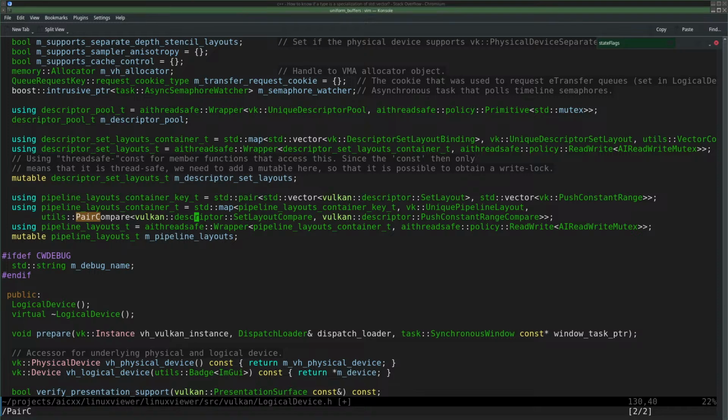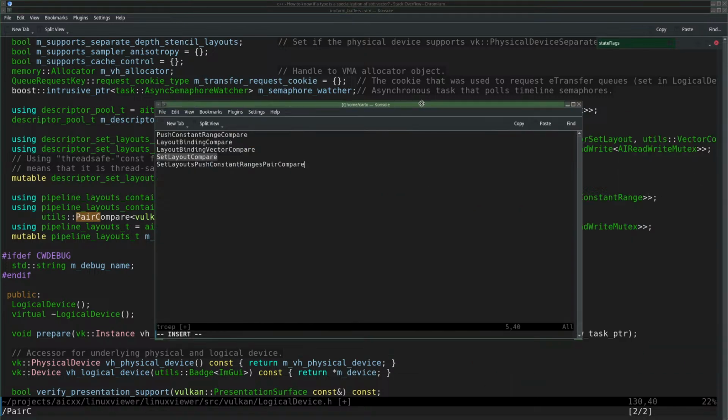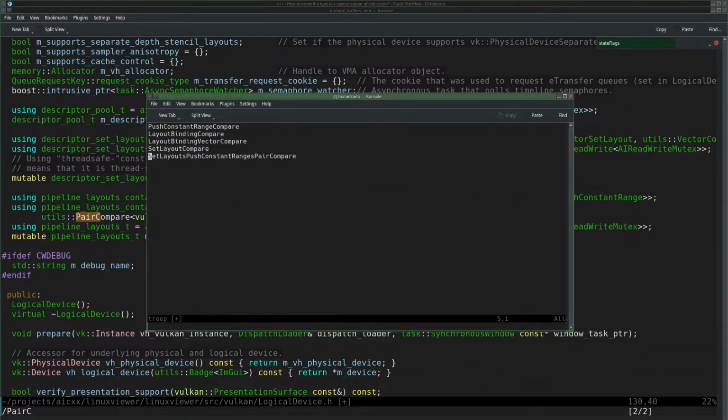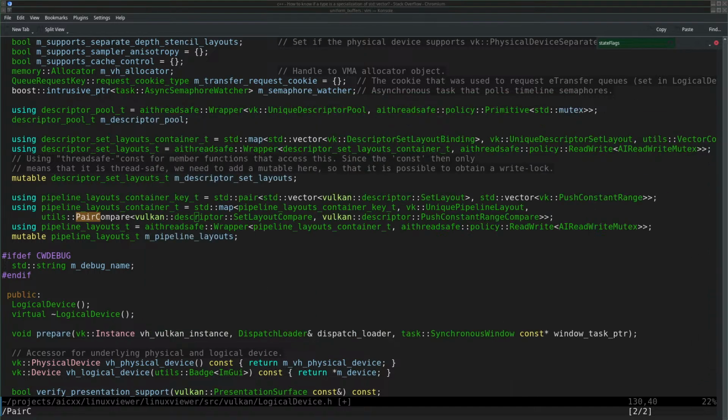Which means I did get rid of whatever I had here, which was SetLayout's PushConstantRange is pair compare. So here all my compare things. That one is no more, and this one is no more, so I only have 3 left. And I want to put those 3 close to whatever they are comparing. So I'm going to put this compare close to the PushConstantRange itself and so on.